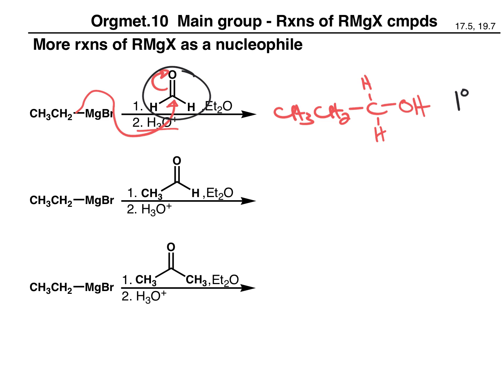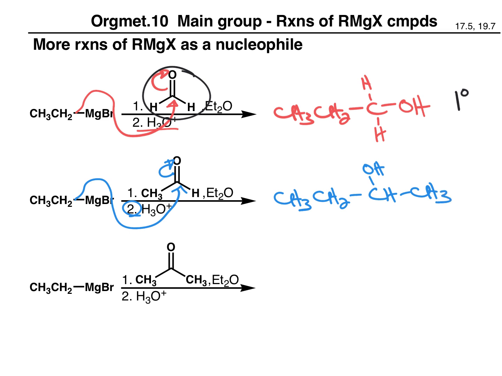In our second example, we have the same Grignard, but now we are reacting it with an aldehyde, in this case acetaldehyde. So our Grignard can share its electrons, push these electrons up onto the oxygen, giving us the alkoxide intermediate, and then aqueous acid workup will give us this product, where this piece comes from the Grignard and this piece comes from the aldehyde. And now, when we started with a regular aldehyde rather than formaldehyde, we make a secondary alcohol.